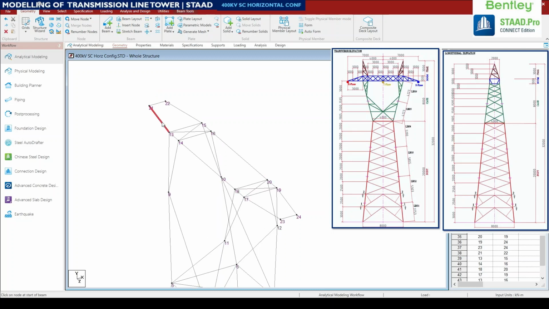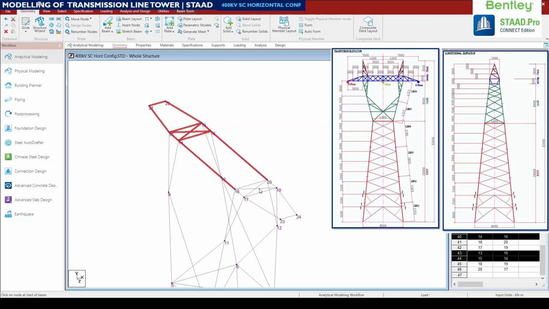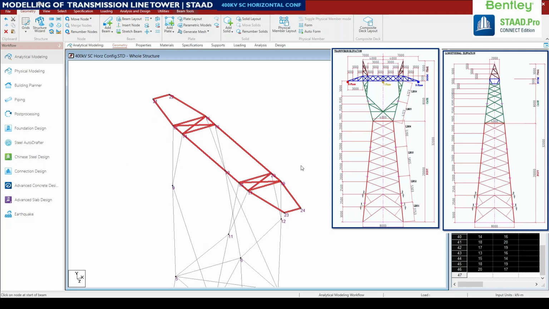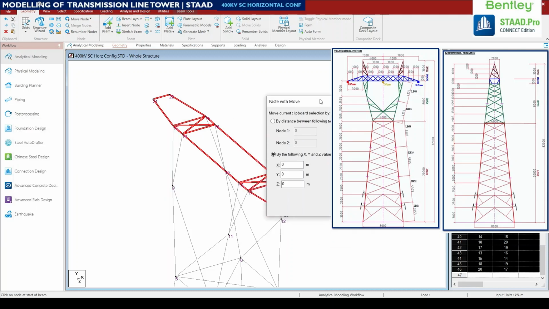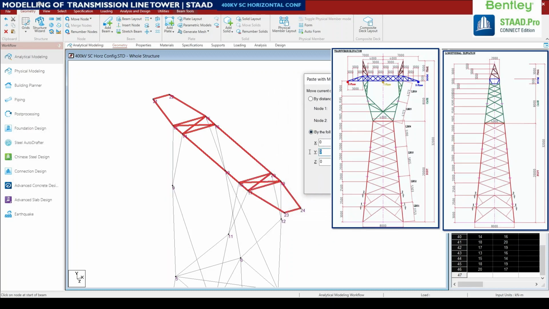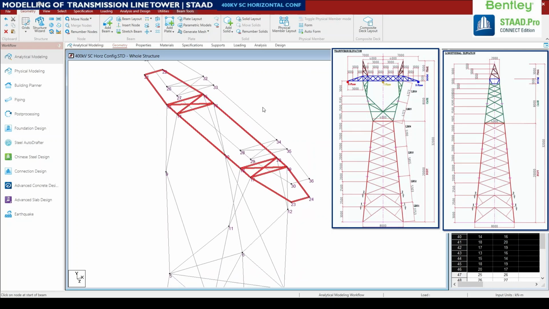So now what we can do is we can copy paste these members for top chord of boom. From the sketch you can see that distance between the top and bottom chord is 1 meter. So we can press Ctrl C, copy, Ctrl V on the keyboard, so that you can see this window. In this Y we need to type 1 meter, as you can see in the sketch on the right hand side that it is 1 meter.